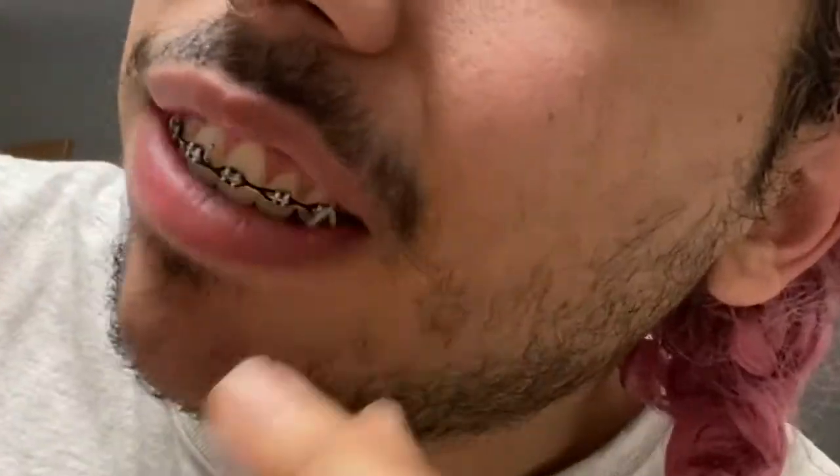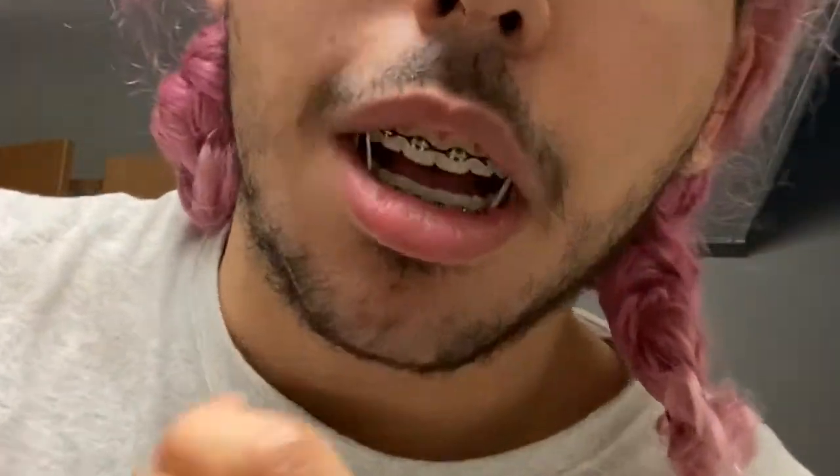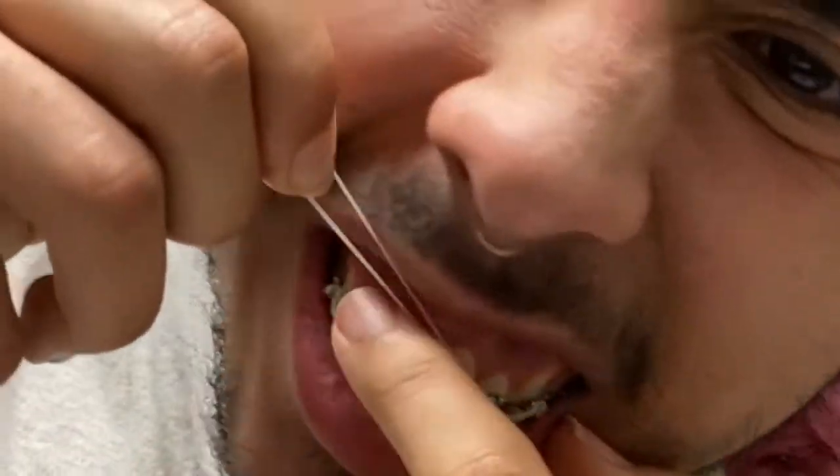I guess it's just to get my bite a little more normal, because I used to have an overbite — I still kind of do, because they didn't guarantee they could fix it. They said they couldn't fix the overbite, but it's definitely improved a bit — it's not as bad as it used to be. Basically I have to wrap it around the hook here — they added a hook here, which was so uncomfortable at first, but now I'm used to it — and then I put it around that one. That is how they instructed me to do it, and I just wear this to sleep. I've been pretty good about it lately, so I've been wearing it most nights.